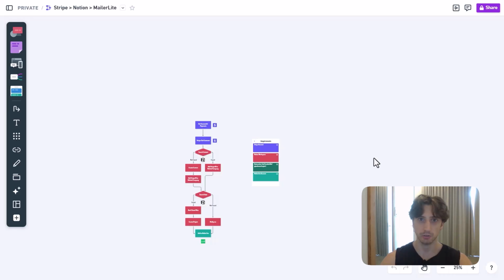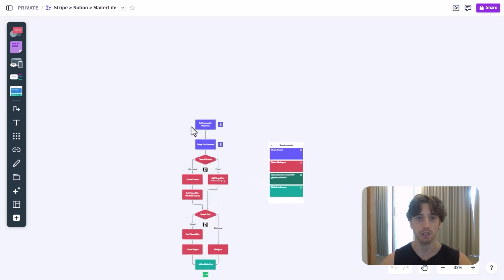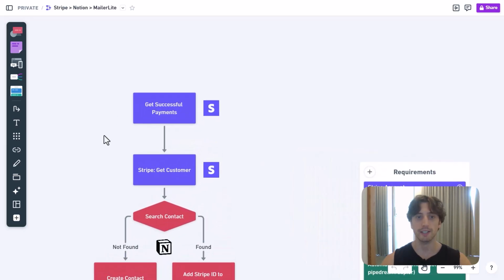Now let's walk through the steps involved in the automation as well as the requirements, because there are some things that you need to have that are implied in this automation in terms of account setups. And so that's what I'm going to share with you right now. First, let's look at the flow. We first get successful payments from Stripe, and I'm going to show you exactly how to set that up. Although if you download the template, in case I launch it, then you will have just a wizard that helps you set up a webhook.